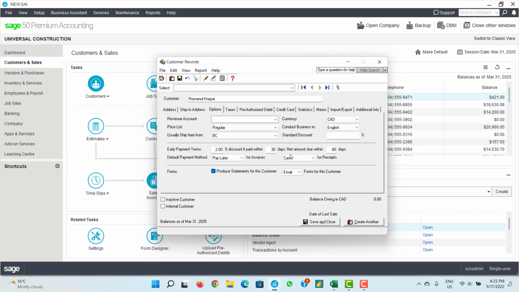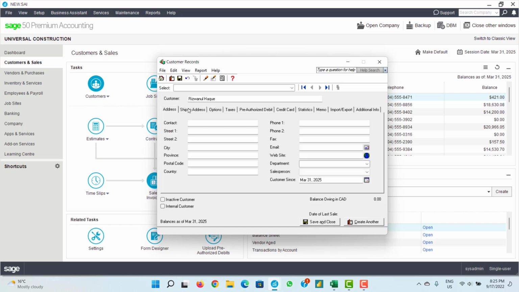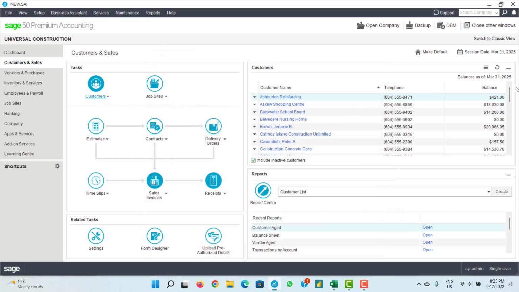This is a discount term for everyone. And right now, if I select save and close, then my customer name will be created. If I hit save and close, you see my customer name should be created.